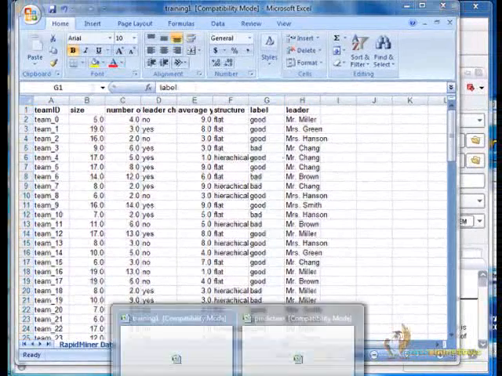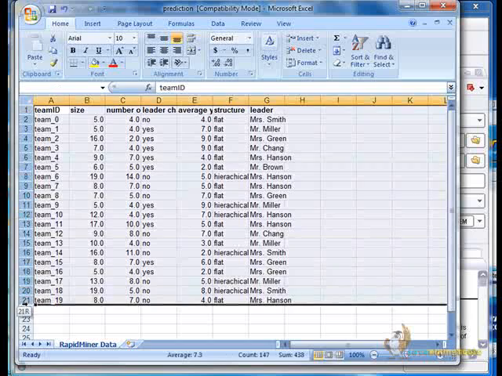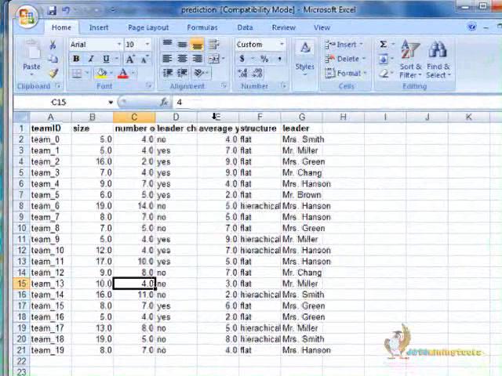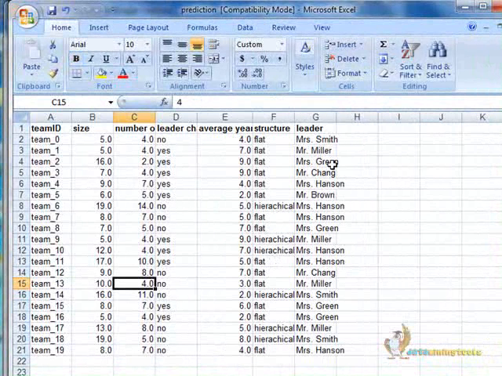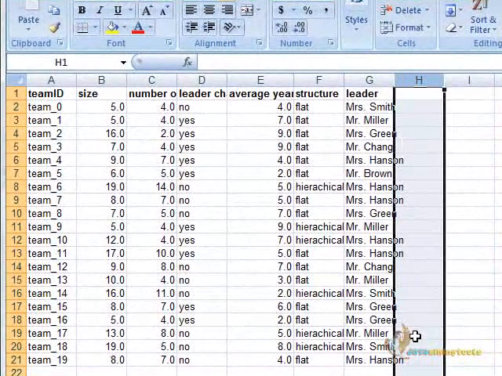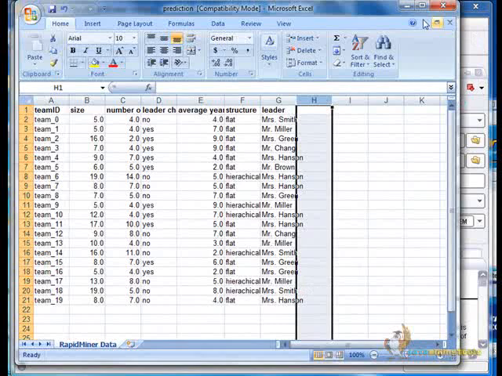Along with this we have another data set which I named prediction. Now here we have a smaller number of examples. The difference here is we do not have the label variable. So using our training set, we'll train a model and we'll predict the values of the label variable in this data set. So let us go back to Rapidminer.